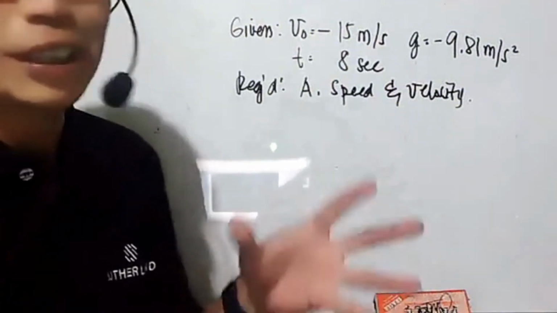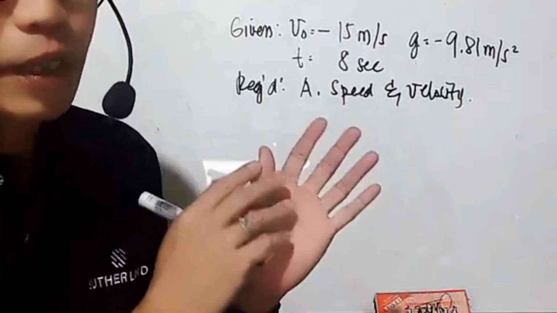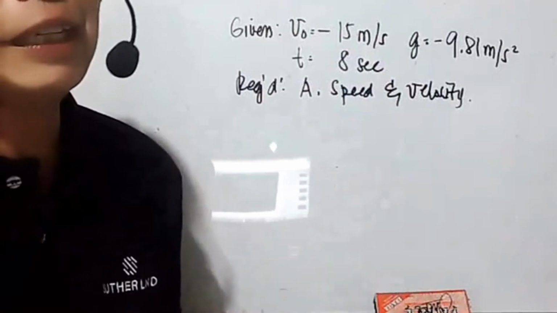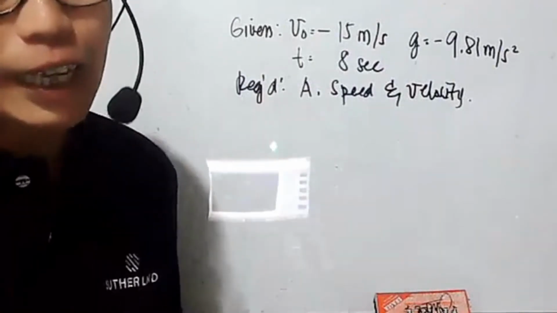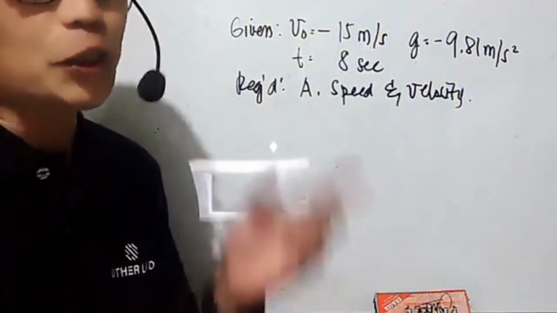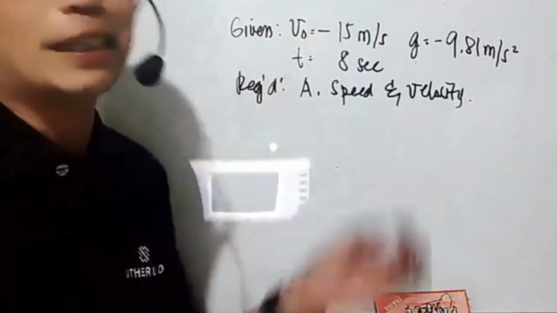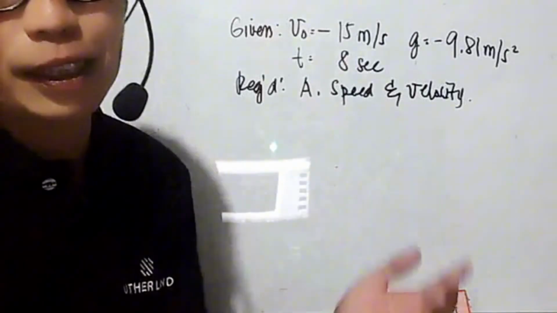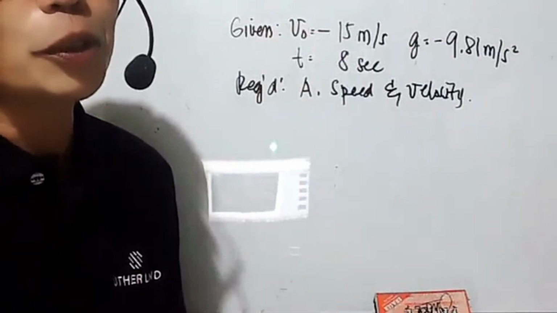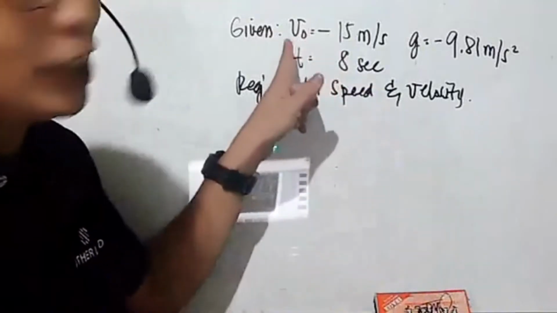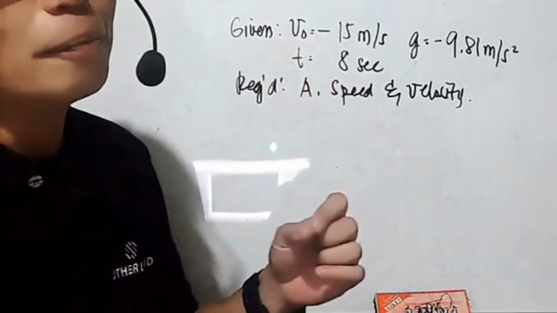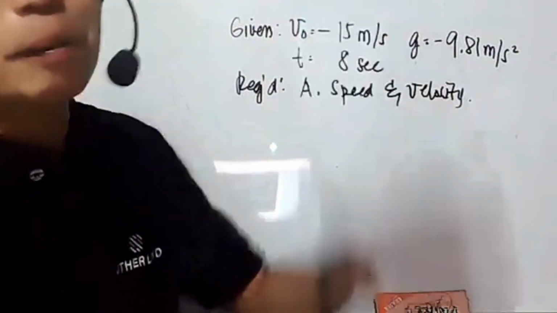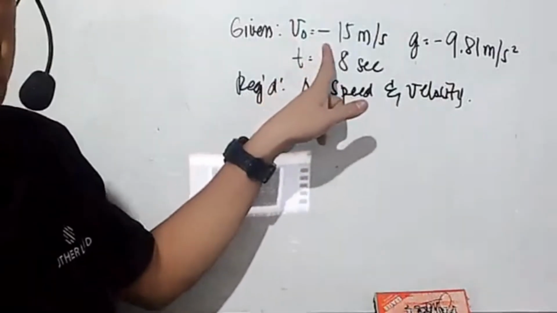Okay, so pag binato siya, ang formula natin is VO. Binigay yung speed, but sa formula we're using velocity. So ang speed niya is 15 meters per second, but ang velocity niya is negative 15 meters per second. To be sure, kaya siya negative kasi pababa. So you have to analyze, binigay niya 15 meters per second, but that is the speed. Now we're using a formula wherein we're using velocity, VO, V, hindi S. So pag ginawa mo siyang vector, yung 15 meters per second na yan becomes negative kasi pababa siya. Kaya negative yung sign mo dito.